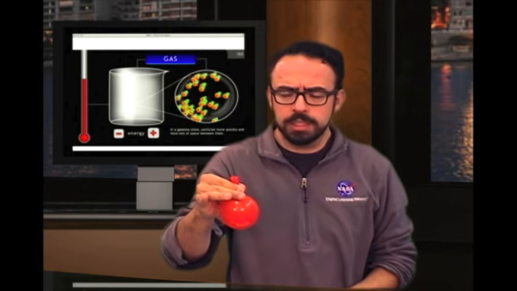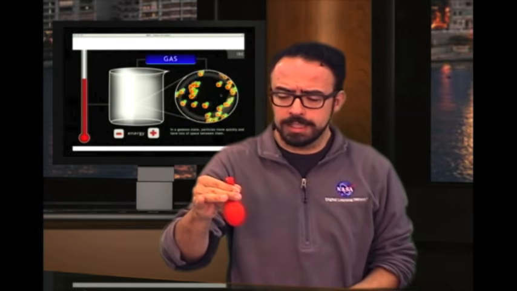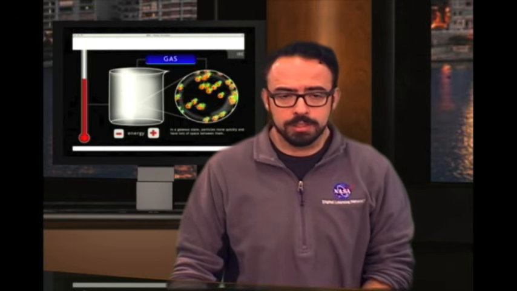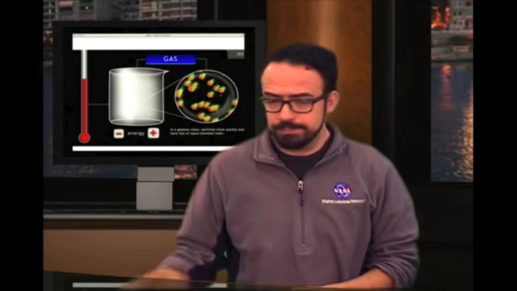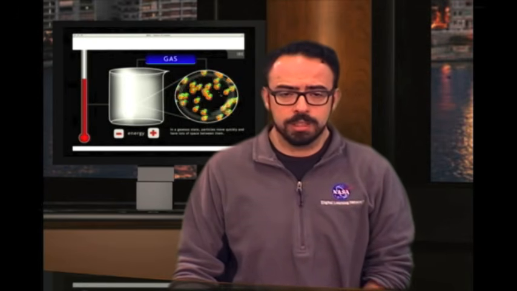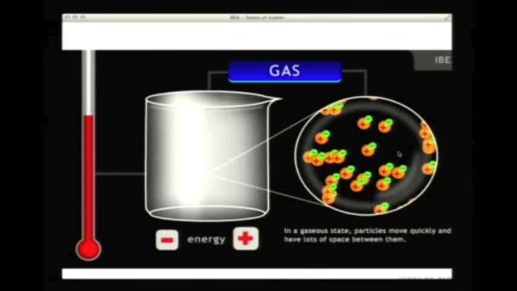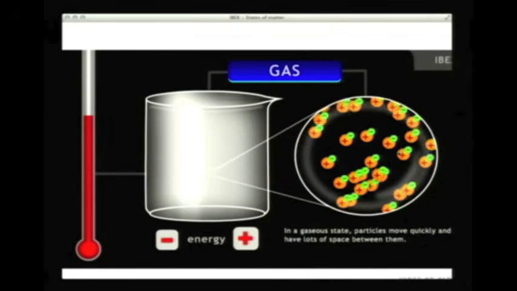Now, we put some water into a vacuum chamber before, and now we're going to put a balloon inside of a vacuum chamber. So a balloon with just a small amount of gas inside of it, tied off, completely sealed. I want you to think about what is going to happen to a balloon in a vacuum chamber and talk about that.